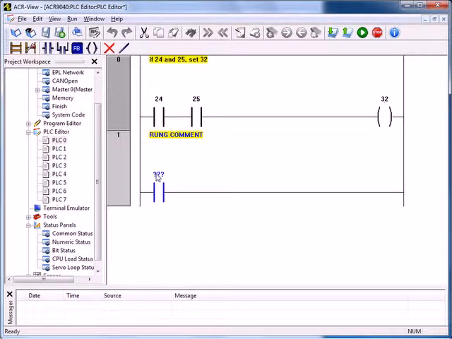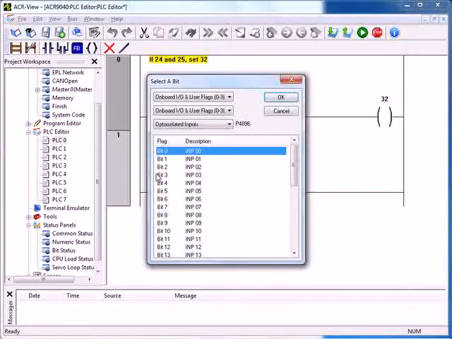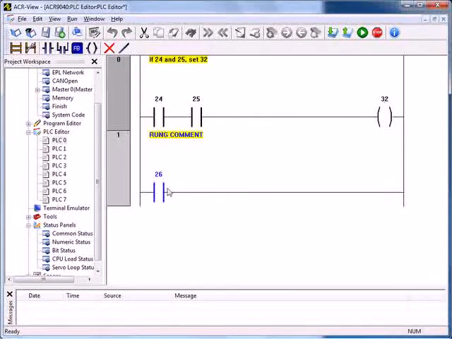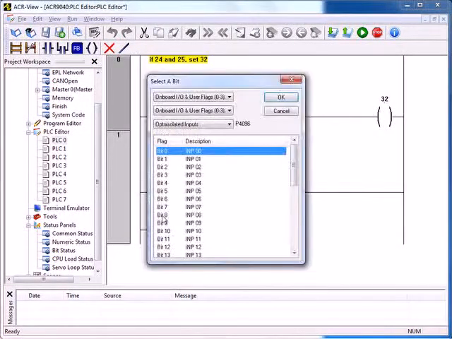I'm going to be using input number 26. And to add a parallel contact, select the first contact and then select the parallel contact from the toolbar. Your parallel contact would be 3331.